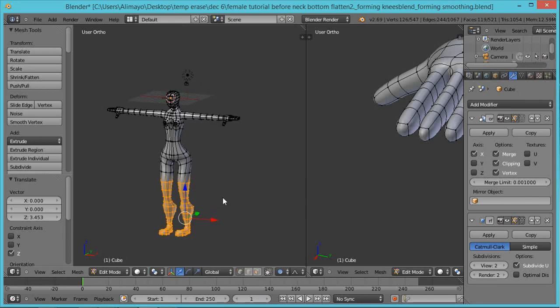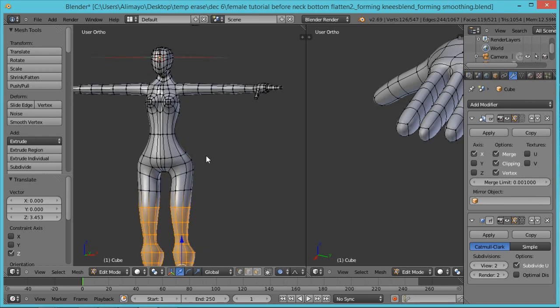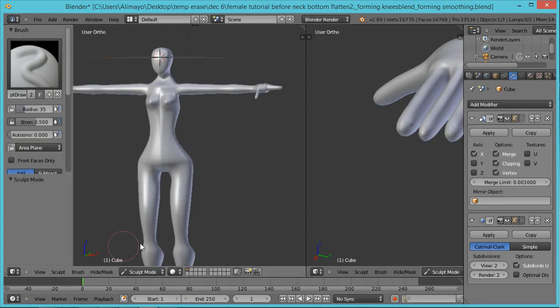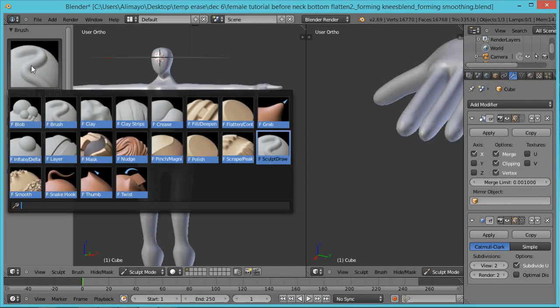To do the general shape, one of the awesome things about Blender is the sculpt mode is just lovely. So what we're going to do is go from edit mode. We've been in edit mode most of this time. We're going to go right into sculpt mode. When you're in sculpt mode, you'll start off with a regular brush here. The main things we're going to use in here are the grab and the smooth.